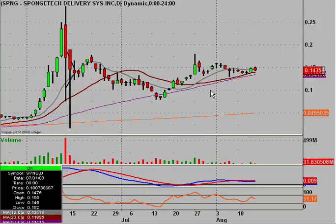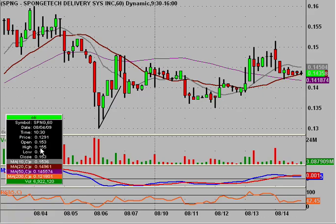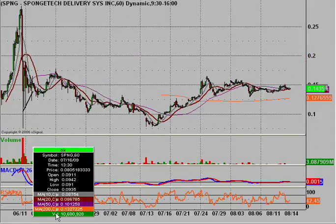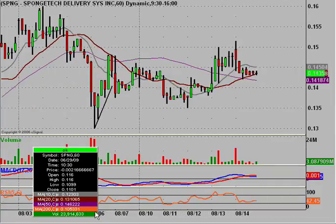But don't take me wrong, in the long term, we're still in an uptrend. All you have to do to see that is look at the 200-day and 50-day simple moving averages, both sloping upwards, and that'll give you the overall context. Also, for an overall context view, pull up the 60-minute chart, and you can see that even on this one, sure, we're going sideways right now, but the 200 period is still sloping up. And if I really wanted to shrink this more, you could see that we are still in an uptrend, but we're not going to do anything that skinny.